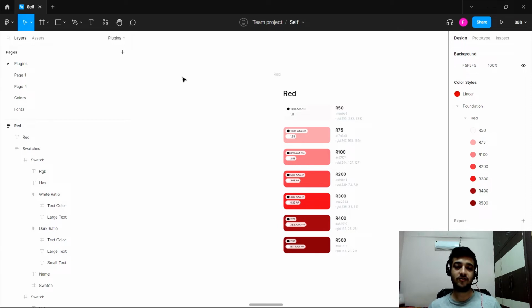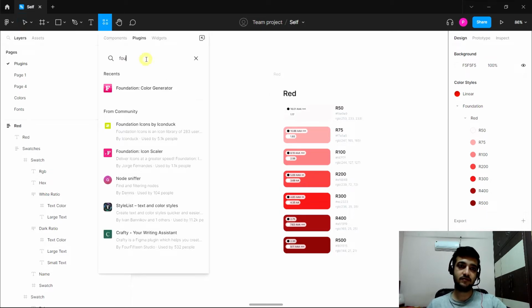Whenever you have a doubt about which font you should choose in your project, or when you are using multiple fonts in the project, more than one, this plugin will recommend, with AI and machine learning algorithms, which fonts go best with each other. Let me show you how it works.